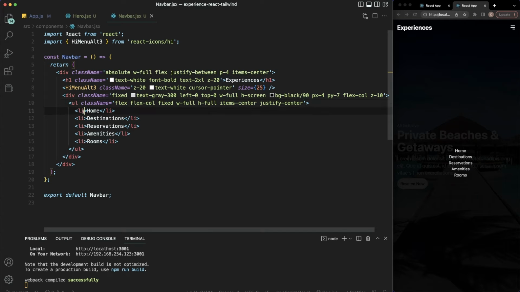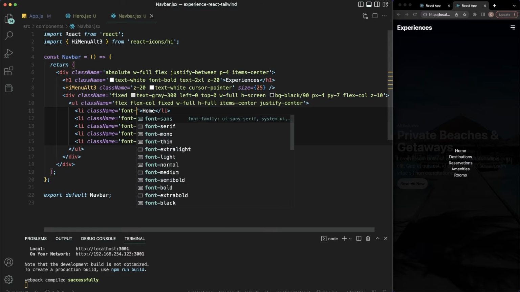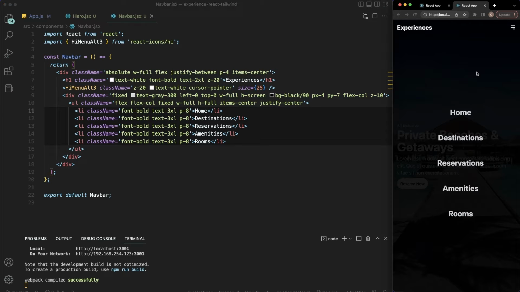Now, for our list items, and again, you guys, you can put this inside of your global styling inside the index.css if you want, but this is a very small application, so there's not really much need to do that. So I'm going to go ahead and add styles here. And all I did, you guys, was hold down the option button. That allows us to type on multiple lines at the same time. So kind of neat little trick there. So let's say font bold. I'm going to give this text of 3XL. And I'm going to say padding of 8, which is just 2 rem on the left and right. So that is it, you guys, right there. Perfect. And that is our nav bar.